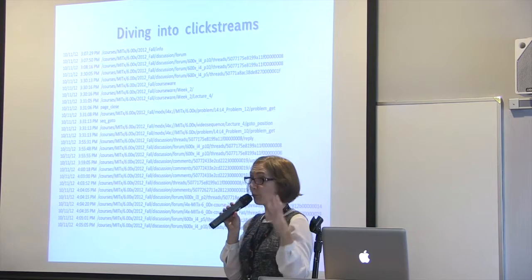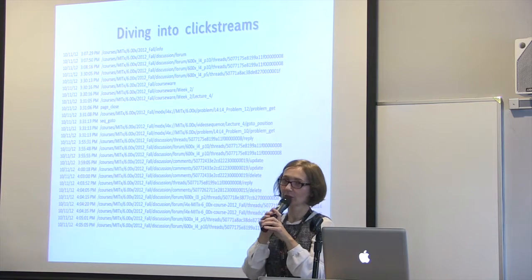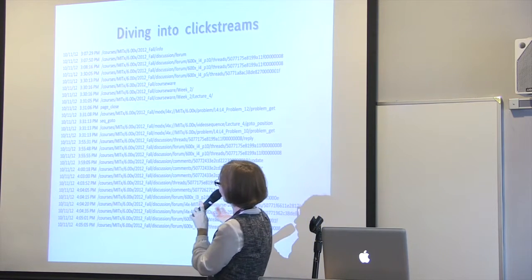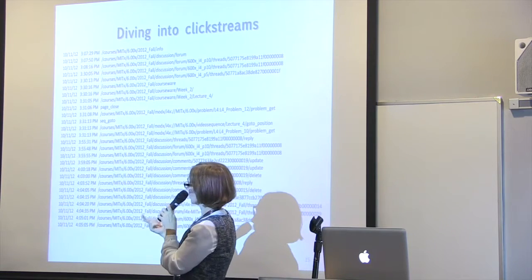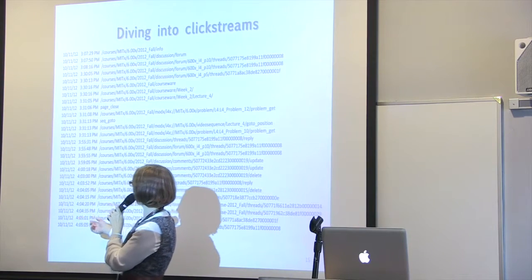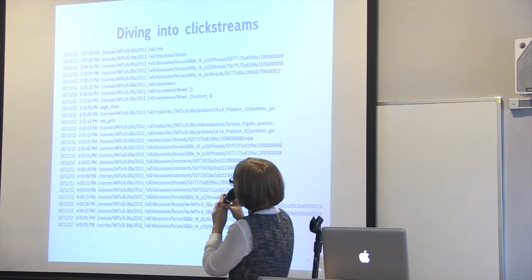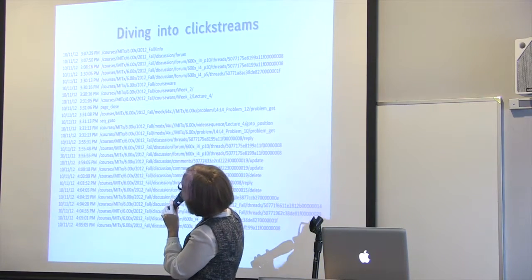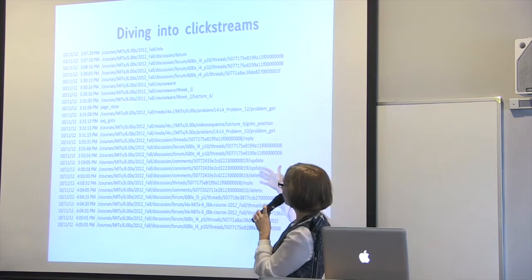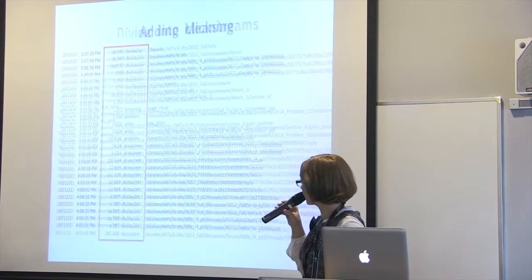Looking at more of these clicks: usually for a user you're going to have hundreds of thousands of clicks one after another. I changed the timestamps into a readable format — a date, an hour time, and the event type. We can see a student started at 3 PM and was still continuing at 4 PM. It's hard to see because of long URLs, so the next step was adding more meaning to what's going on.